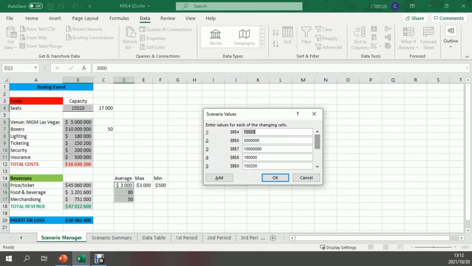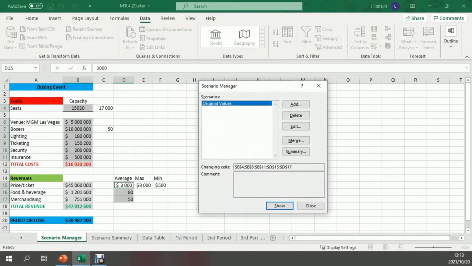Now the second tricky part is even if we scroll down, the numbers still remain at 1 to 5 on the left-hand side. So this may be okay if you only have 5 different values. But of course, when we have more, we need to calculate how many 5s there are to make sure that we have selected all the information that we need. Once you've reviewed all your information, you can click OK. So those are our original values.